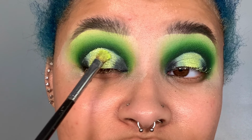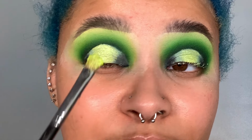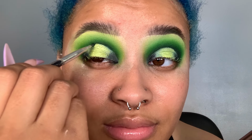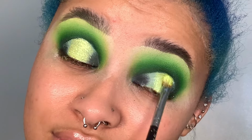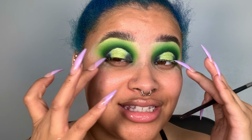But yeah, I'm just going to add limeade to the middle. I'm going to make sure that you get real close to that crease. If you get a little bit too close, guess what we're going to do? Take that dark green and just color over it. Alright, so now time to make this and this not seem so far away, you know what I mean?